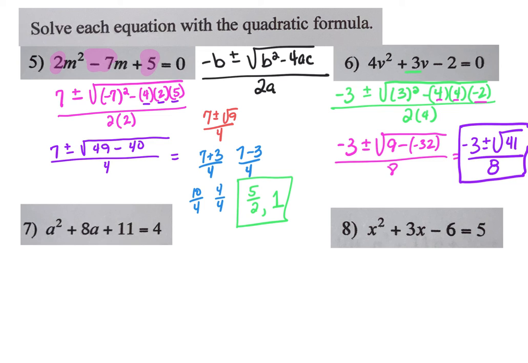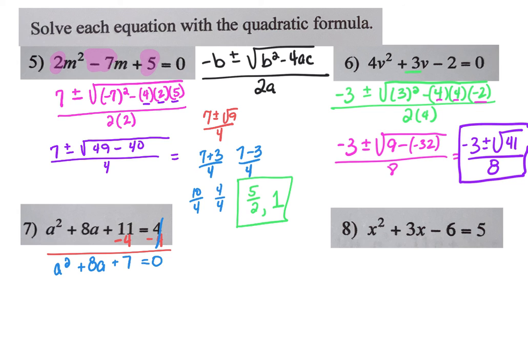You are finished. So you're going to get the same types of answers for 7 and for 8 as we did for 5 and for 6. But what do you notice about these two problems that's different? It's not equal to 0. Just like with factoring, quadratic formula must be equal to 0 before you start. So for these problems, I would subtract the 4 first, line it up directly under that whole number, and you have a squared plus 8a, and then 11 minus 4 is what?